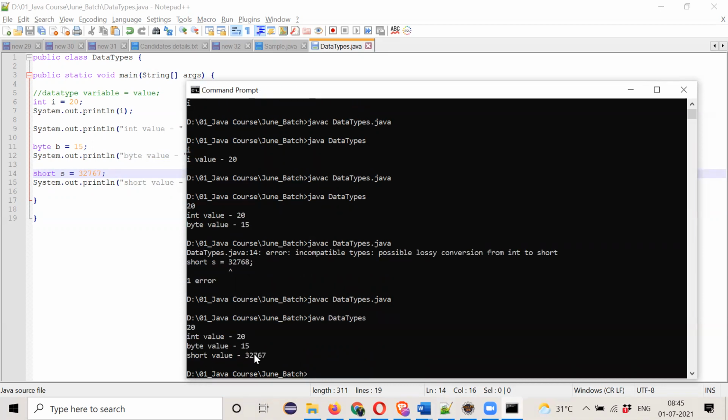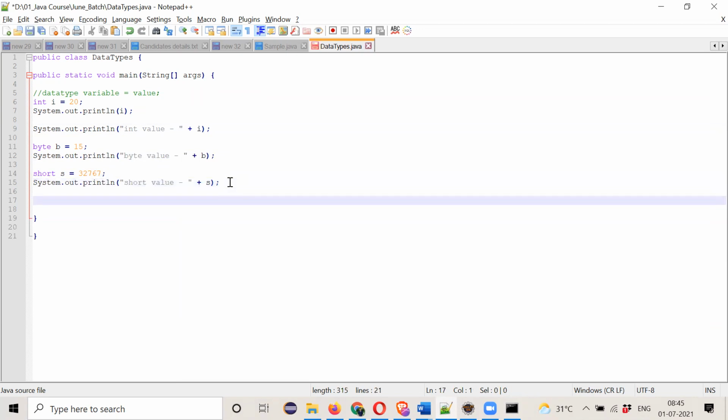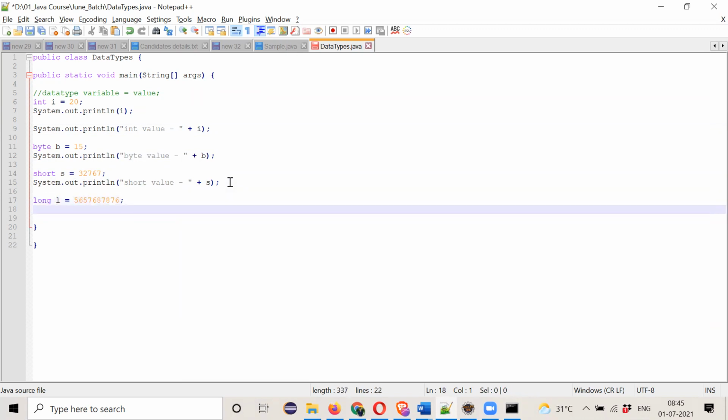Now the short value is 32,767, and we are done with byte, short, int. Now we will see the long. Long l equals, it's a very big number you can use, and System.out.println.